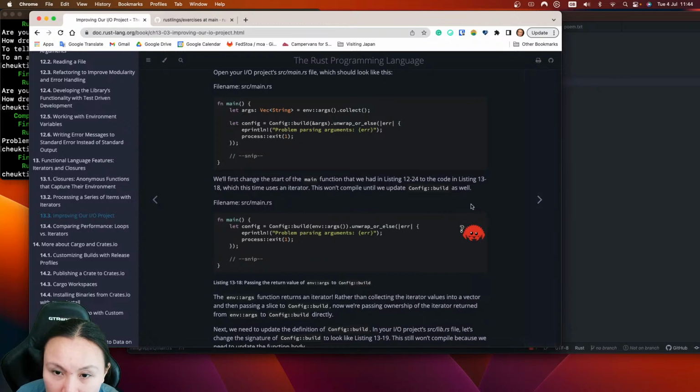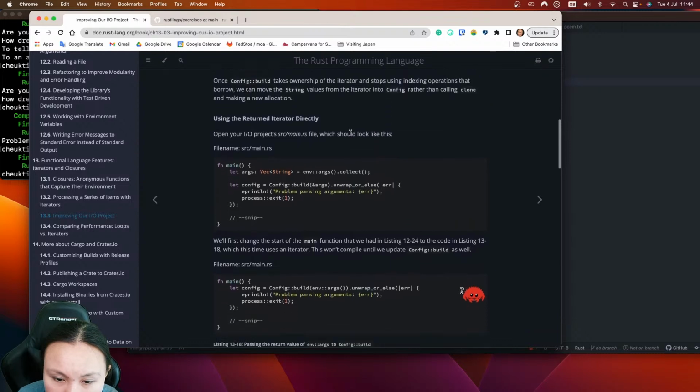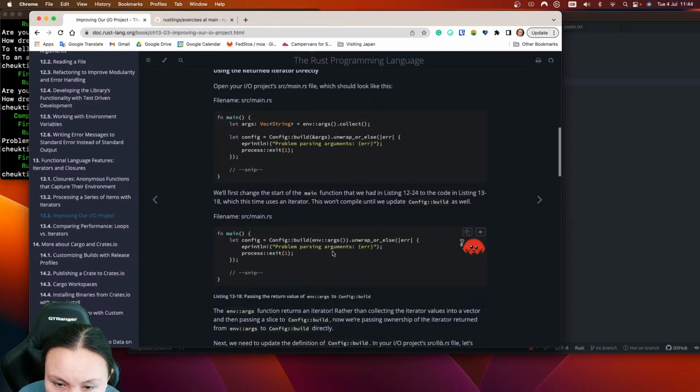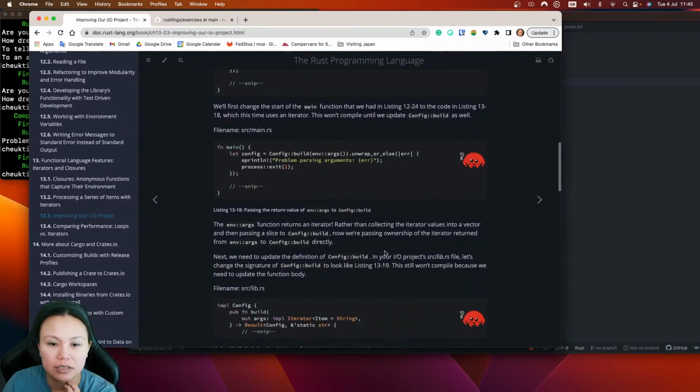So yeah, what do we do here? Build. So instead of build args and then unwrap_or_else, we change it into env::args and then unwrap_or_else with the error. It's like this now, but there's a problem, of course.